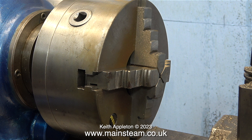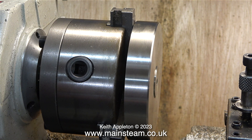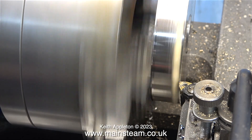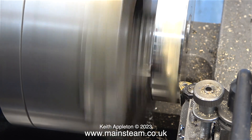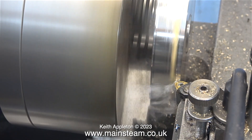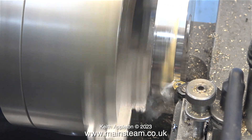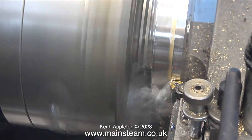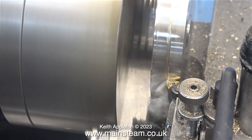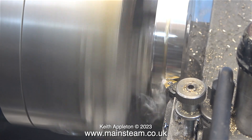This could prove to be difficult. I need to decide which machine to use to hold the cylinder cover by the inside. The big one is the four-jaw independent chuck on my Smart and Brown, and the other is a three-jaw independent chuck on my Boxford lathe. In the end I thought four jaws would be better than three — as I machine the material away and it gets thinner, the part is going to get weaker, so I thought it would be a good idea to use the four-jaw independent chuck. The jaws are physically larger, and there are four of them. After all the work I've done on this piece of stainless steel, I don't want it to go wrong during the very last part of the job.